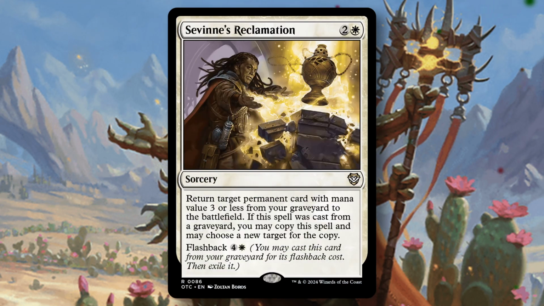Savine's Reclamation is the sorcery cut. I've talked about how you want to get your deserts out of the graveyard, but this sorcery is probably the weakest version of this effect in the deck, and the mana value bump and the flashback aren't doing quite enough. This is a good spell though.